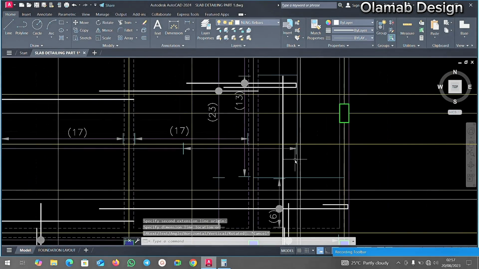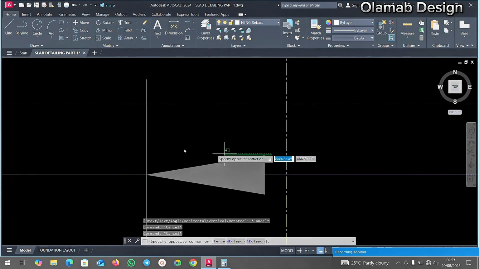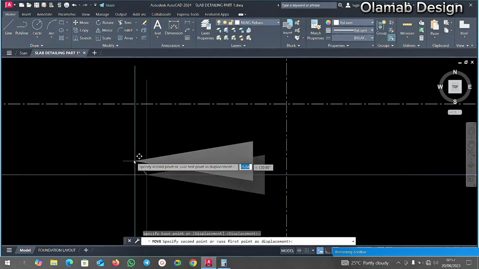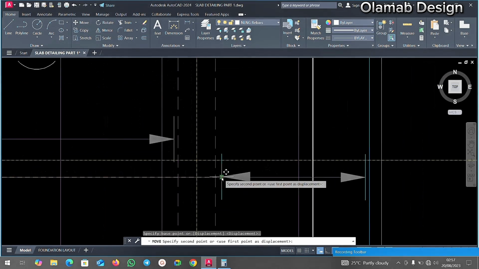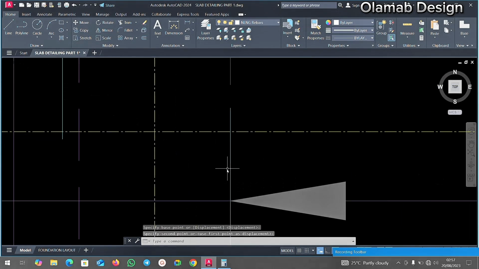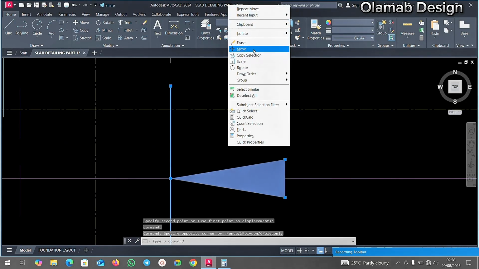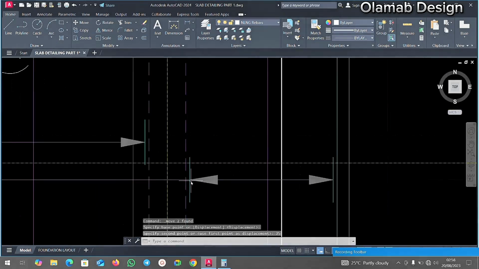So this is going to stop where, let's see, move this and stop this right here. So let's move by 25, hit enter.